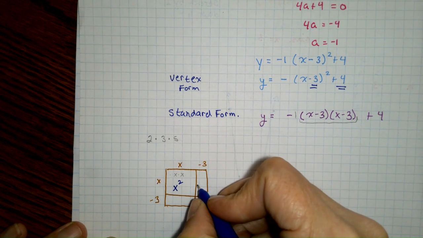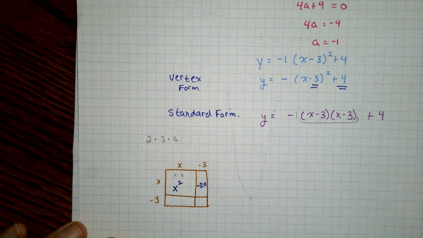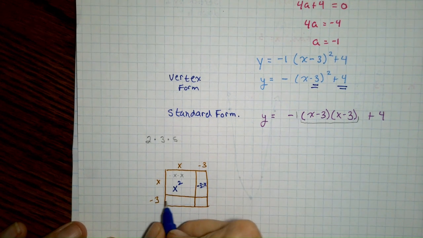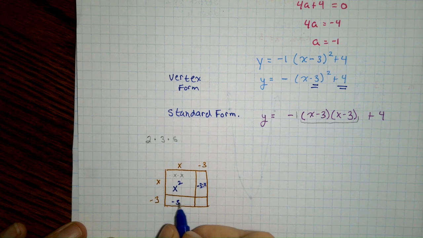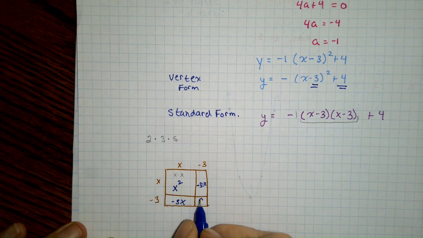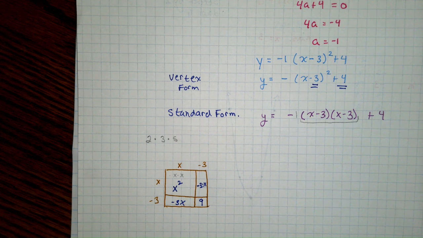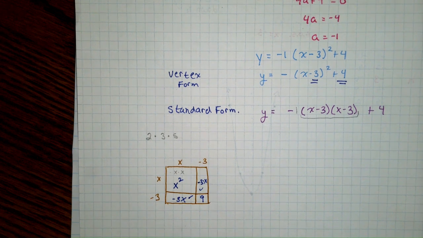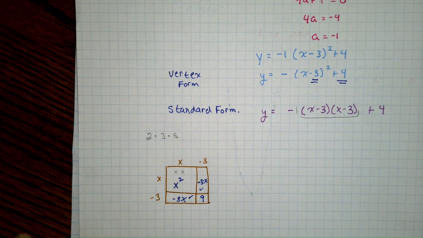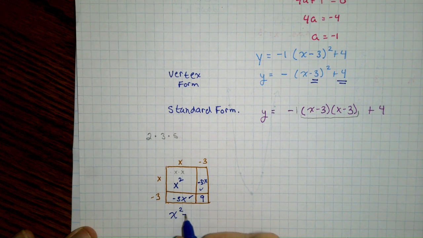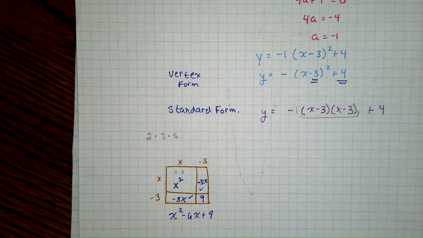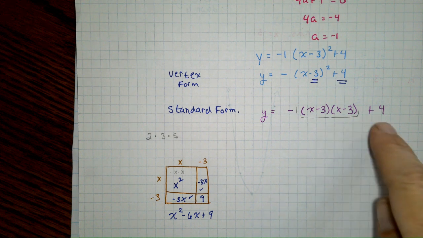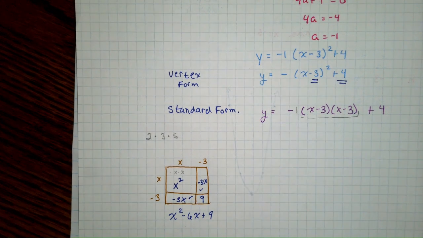Here we would have a negative 3 from the top being multiplied by the x, which is negative 3x. The same thing here, negative 3 times the x above. Negative 3 times negative 3 is positive 9. Then these two little rectangle shapes are like terms. So if you owe 3 x's here and you owe 3 x's here, you owe 6 x's total. And that's why this multiplies out to x squared minus 6x plus 9. When you multiply something times itself, especially with polynomials, they get longer. So we went from having 2 variables to 3 variables.